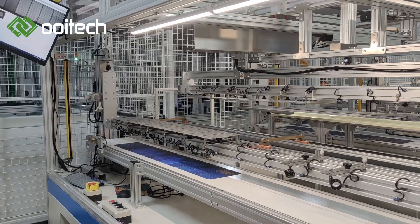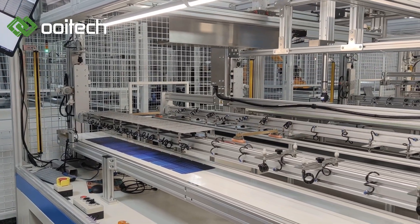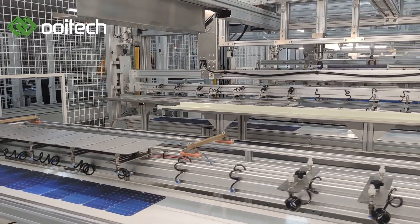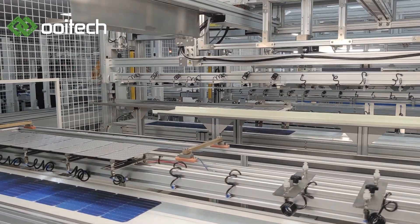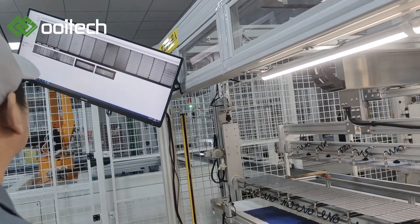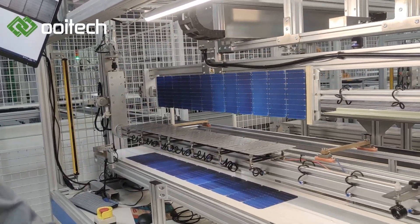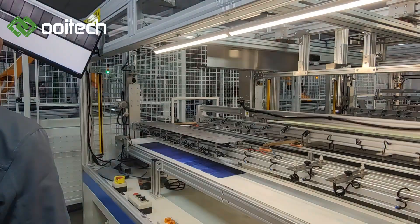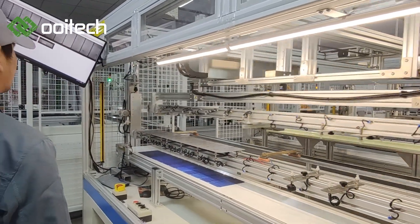Services include factory construction design, facility layout, helping customers choose raw materials, assisting with the production process, and installing solar power stations. We focus on supplying 5 megawatt to 500 megawatt solar panel production lines and updating traditional PV lines to the newest MBB solar panel production lines. Cooperate with Uedic to build a beautiful future.